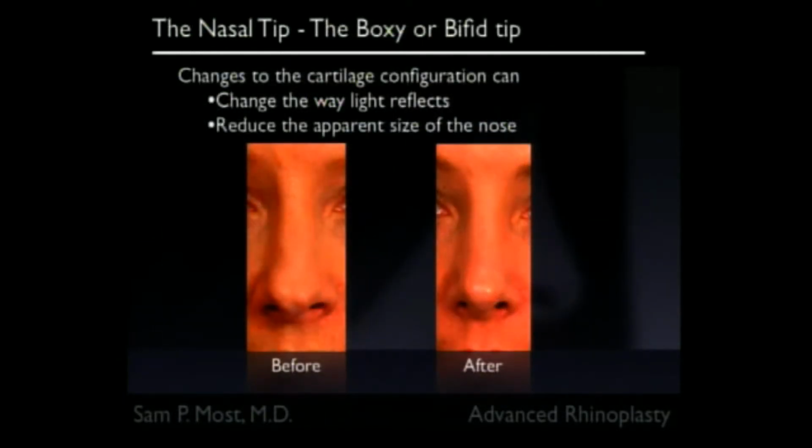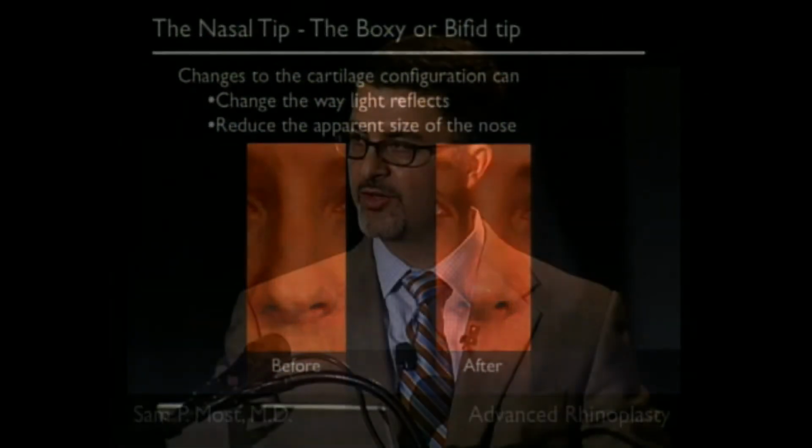This is an example of somebody who had too much definition there and wanted it to be reduced. And this is what we call a bifid nasal tip, sort of like that idealized drawing which I just showed you. And she has very prominent cartilages which are separated by a cleft, and this is something that had bothered her for many years since adolescence. And there's some asymmetry in this area as well down below. By simply going in and manipulating those cartilages using suture techniques, we can get them into a more symmetric and aesthetically pleasing conformation. Pretty subtle, but made a big difference for this patient.